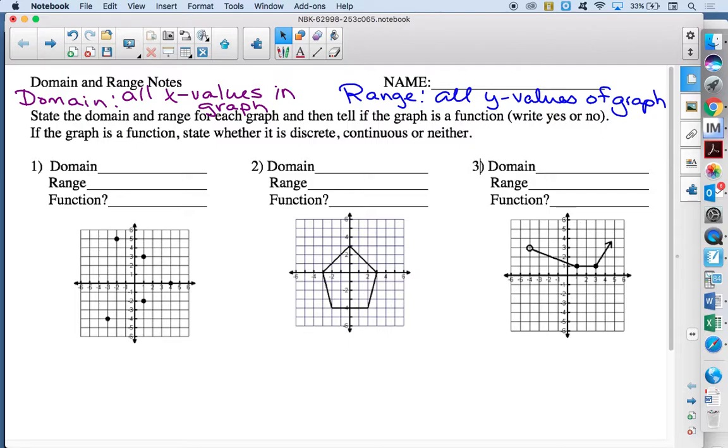So on this set of points here, I just want you to list the x values. Whatever point touches an x is actually part of the domain. So Anthony, can you give us the x values of all those points? -2, okay, 1, good. 1, okay, so we won't write it again, but yes, there is another one. And -3, and then there's one more that's a little trickier to see.